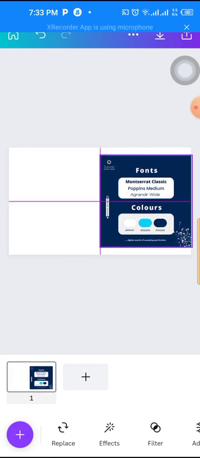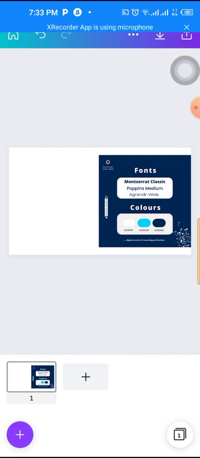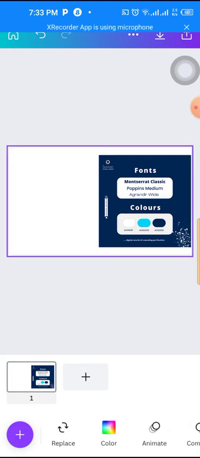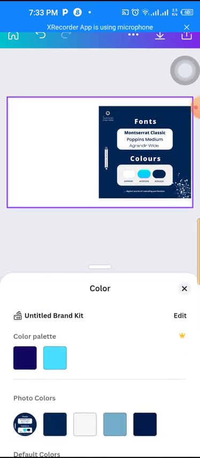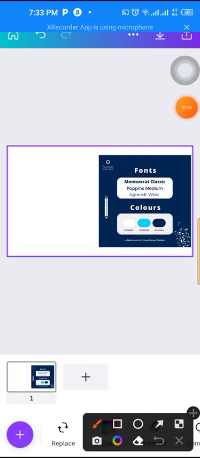So this is my brand template, which I use for my coloring and all of that, my color scheme and so many other things. Okay, so now what I'm going to do is click on the page, go to color, and look up here.